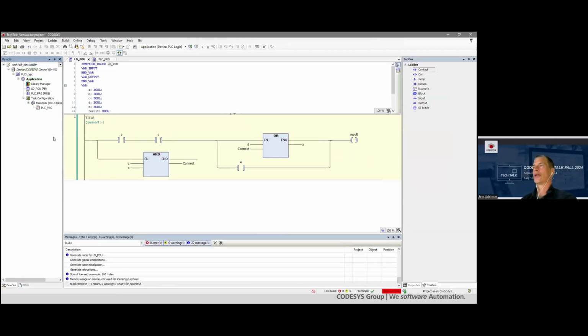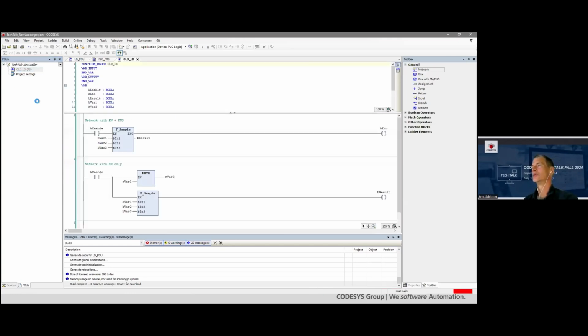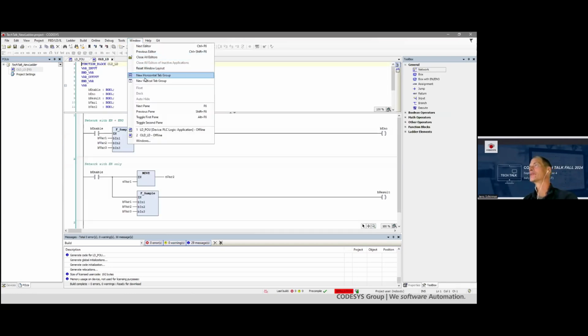All right, what else do we have? The conversion of the existing ladder can be done easily. Let me show you here in the POU view. I do have an old ladder POU, and when you put them side by side, you see the difference.